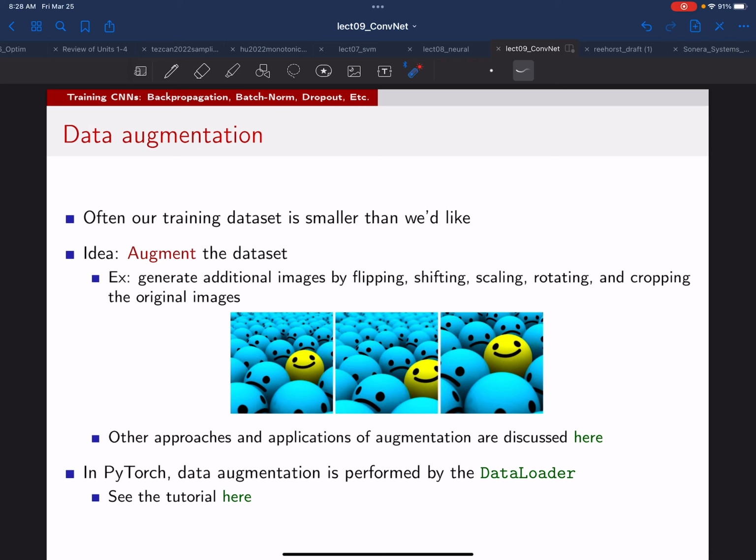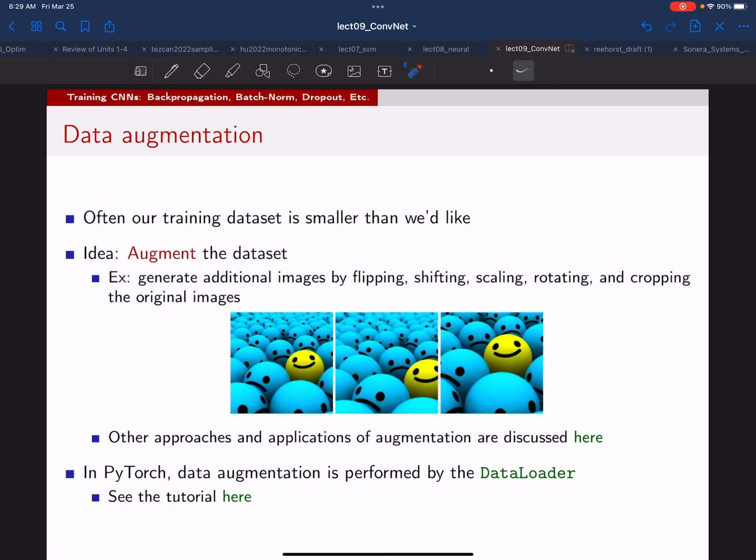Another one I didn't talk about here is color changes. If you have color images, like if I show you a picture of a cat and then I change the colors and I show you another picture, even if the cat is purple now, you can still tell it's a cat. Right? They call it color jittering. That stuff is usually okay. Rotating to a certain extent is fine, but 90-degree rotations, probably not a good idea, right? Because all of a sudden the ground is up, down, but crops are fine. Okay, so basically that's the idea.